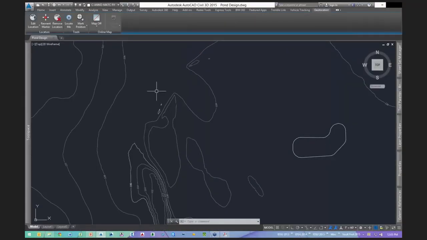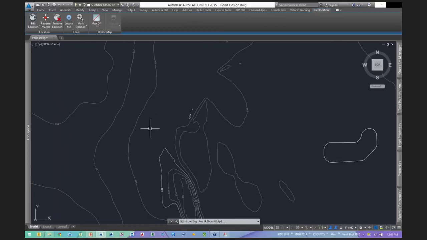The first one is going to be a fairly, I'll say, kind of freehand, maybe kind of an artsy pond design where things aren't very symmetrical or parallel. And then we'll move into one that's maybe a little bit more parallel. And then the final example will be a more complex combination of different tools, including tying into an adjacent parking lot right next to it. So all that is involved with designing and grading your ponds.